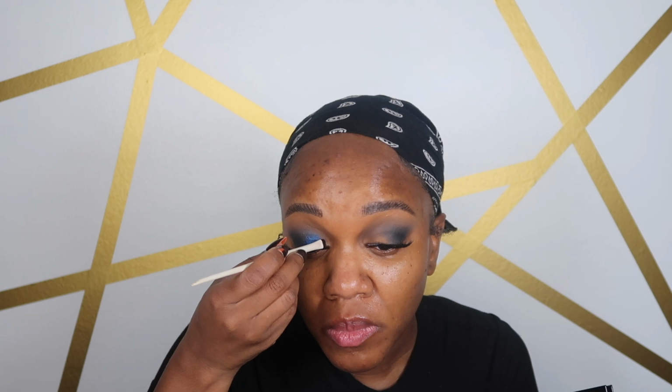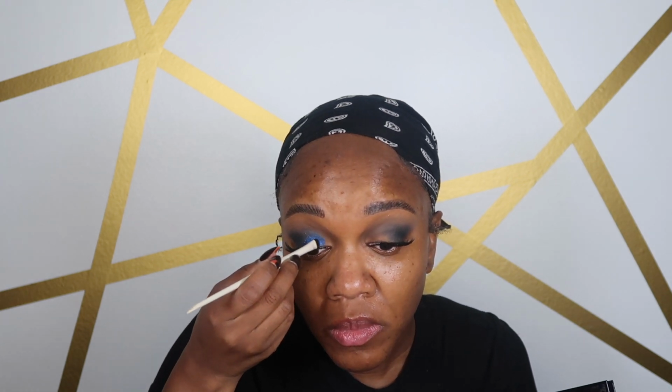So going into the Mothership, I was debating because they have this iridescent blue, but then they've got the real blue. I was like, which one do I want to do, child? You know, weigh my options, and I just decided to go for it because I've been the most excited to use that blue. So we went in with that blue using my fingertip. I really wish they had a flat brush that mimics the application of your finger. If y'all know one, please comment down below and let me know so I can look into it. But I went in with the blue, and honestly, if I could be honest with y'all, afterwards I started to wish that I actually did go in with the other blue, but that's fine.